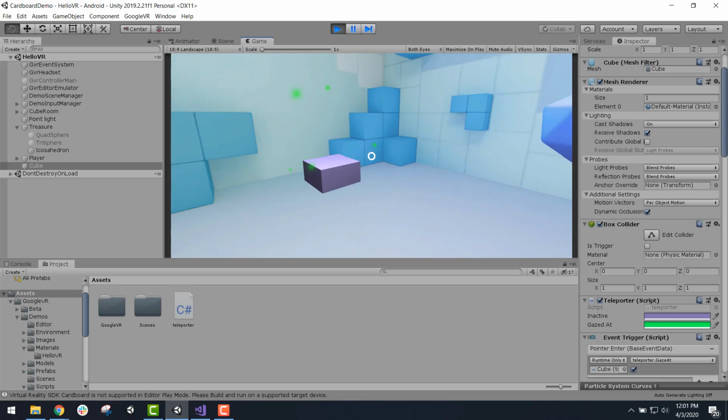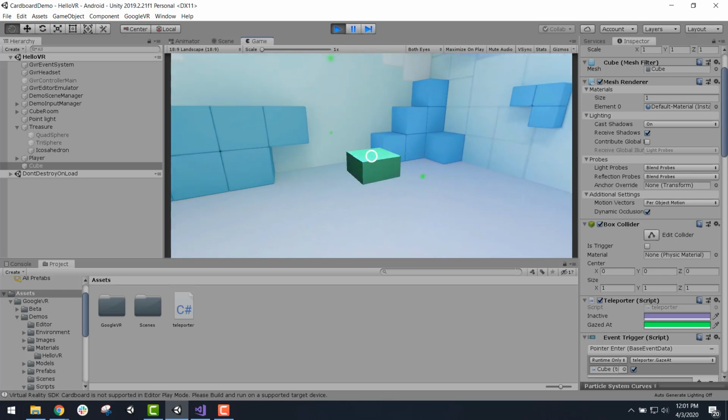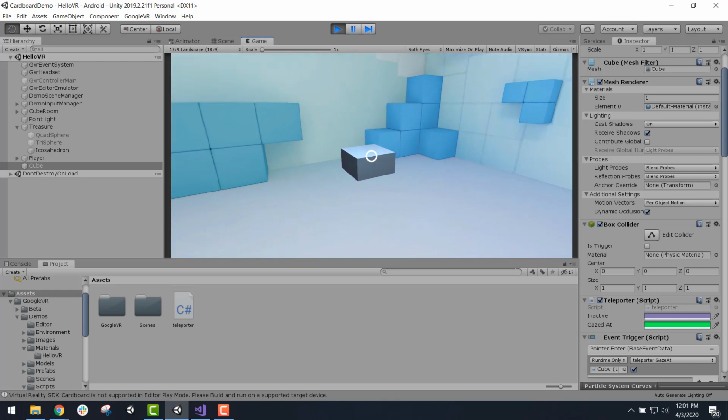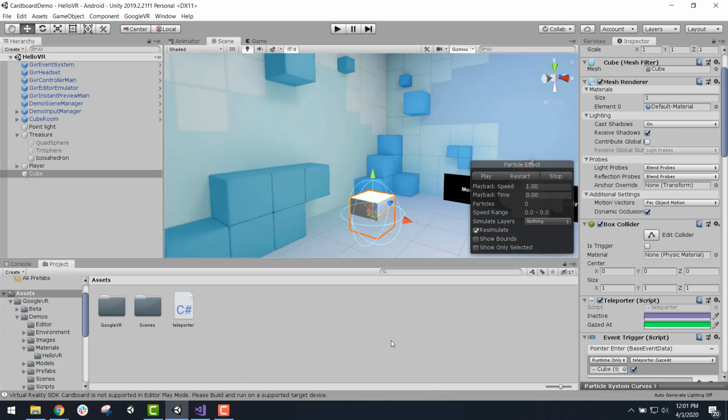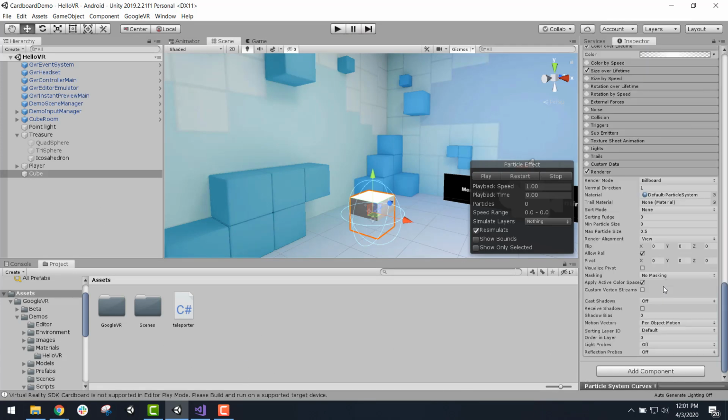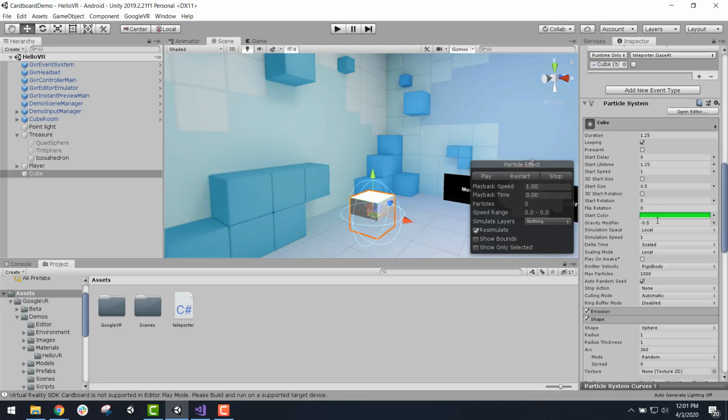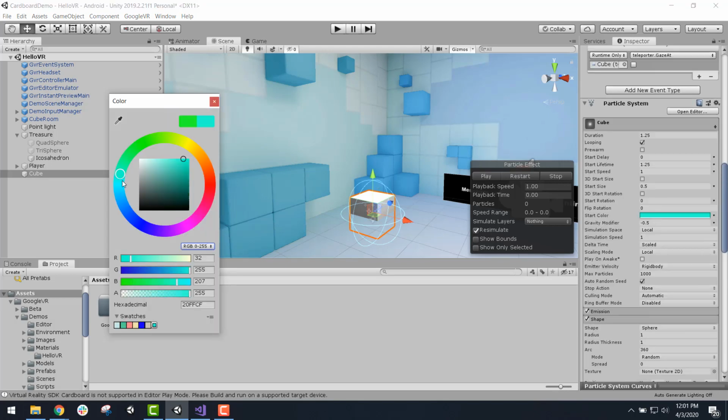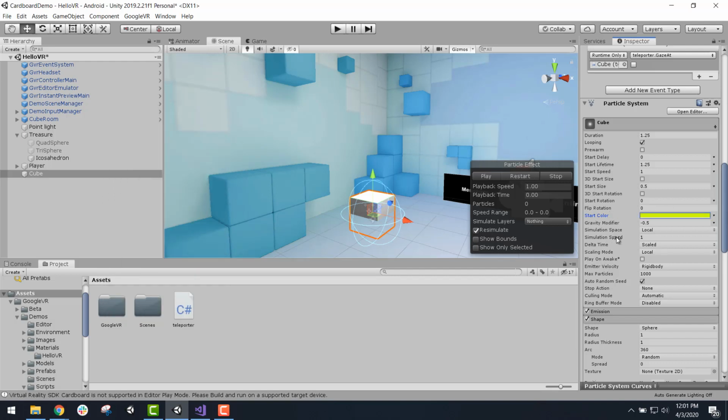So now I can see the particles start when I look at the object, and they stop when I look away. The particles are actually coming a little bit too far outside of the cube, and I'm realizing with the sort of greenish background, it's not super obvious. So I might want to make some adjustments to my particle system. Maybe I actually want my color to be, let's do yellow. I think yellow will show up well. So we'll do yellow for the particle color, and I am going to change my shape.